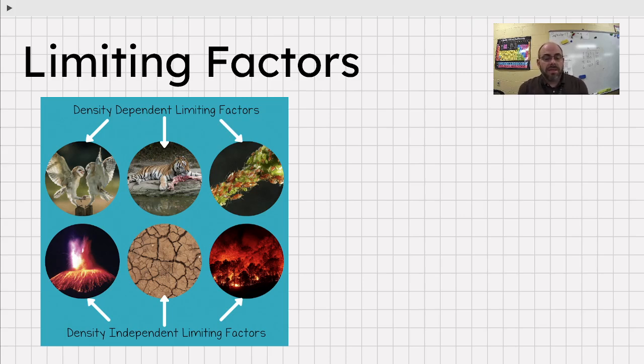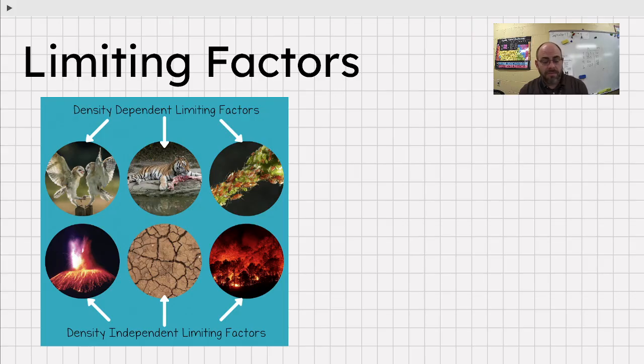There are two different kinds of limiting factors. There's density-dependent factors. These are things that are biotic, or living. We don't have tigers eating people, at least not at a high rate, or owls. Owls are significantly lower than tigers. But any sort of living thing. Density dependent, or living, sorry. And this would be disease, this would be food availability, clean water, space, anything like that.